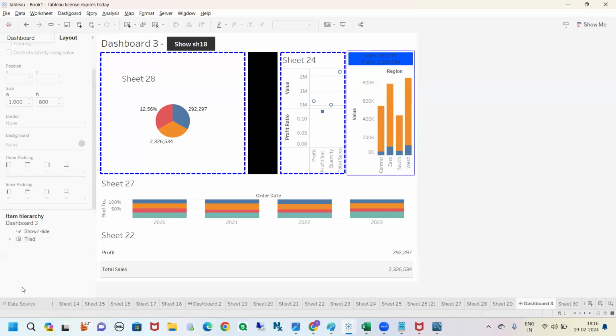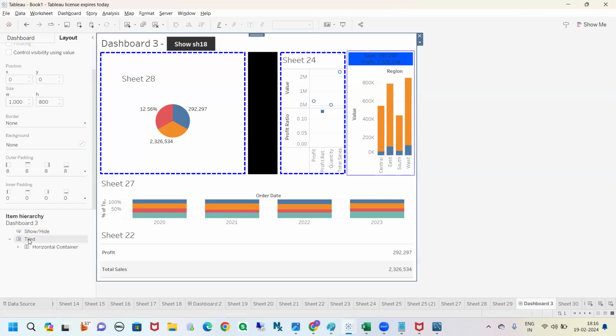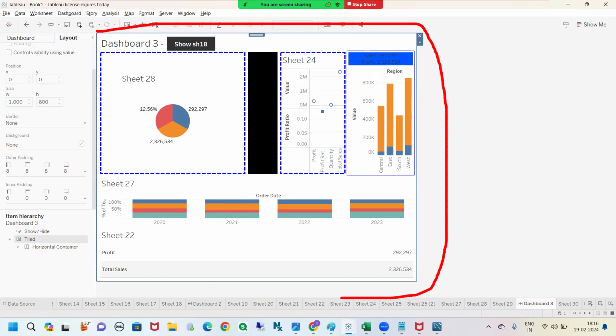Just click on the show hide button here in the item hierarchy. Now when you click on an object, that object will be highlighted in the dashboard. If I click on tiled here, the entire default container is highlighted.